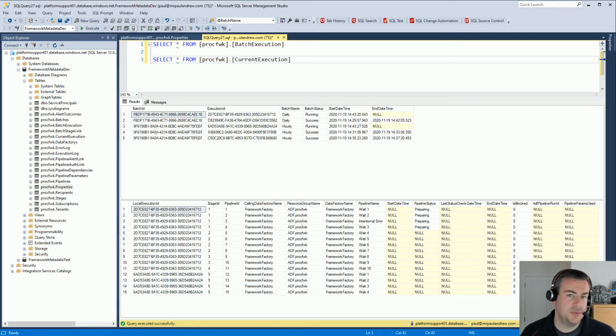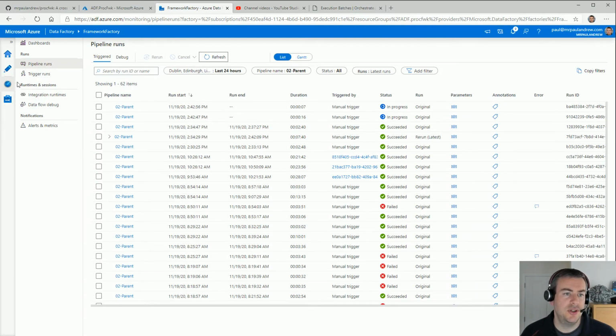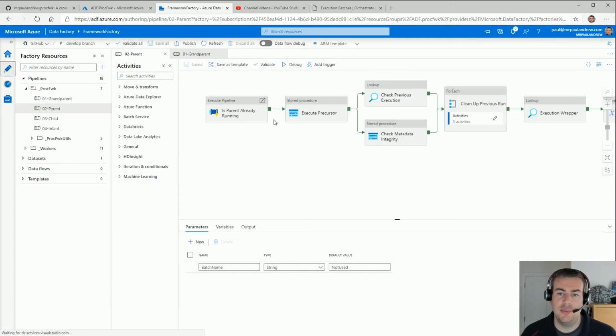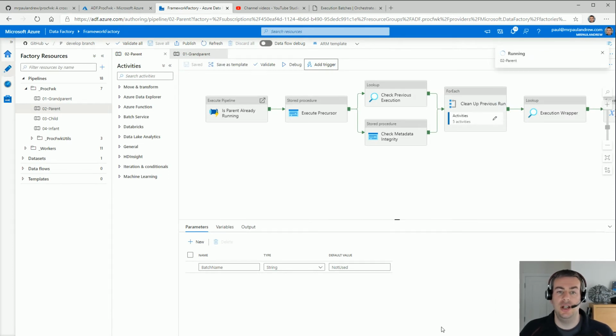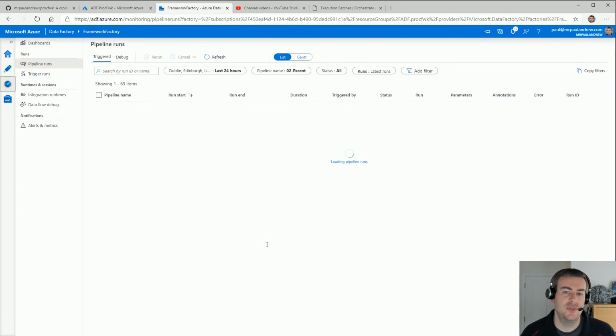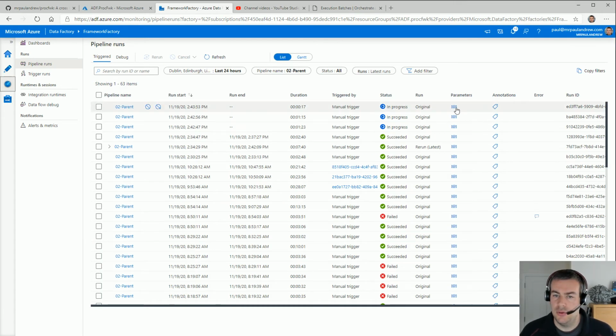What I'll perhaps do as well, just while we're waiting for that, I'll just show you another feature as we're demoing things here. Let me try and now trigger another hourly batch. We of course already have an hourly batch running. So let's see what happens if we now trigger another one. Because although batches can run concurrently, we don't want batches of the same name to try and run concurrently. That would of course be bad. So it'll be this one up here.